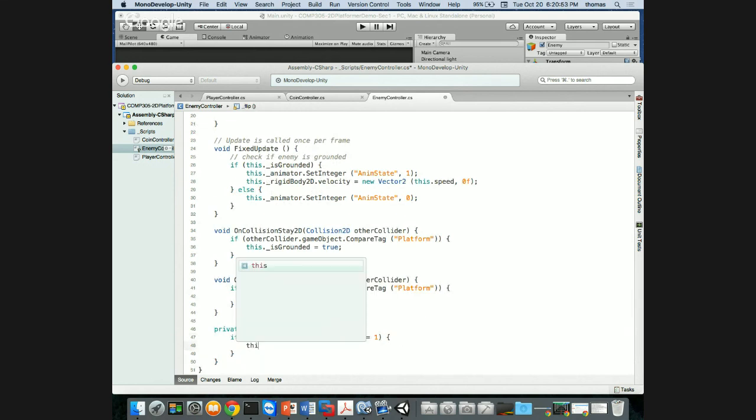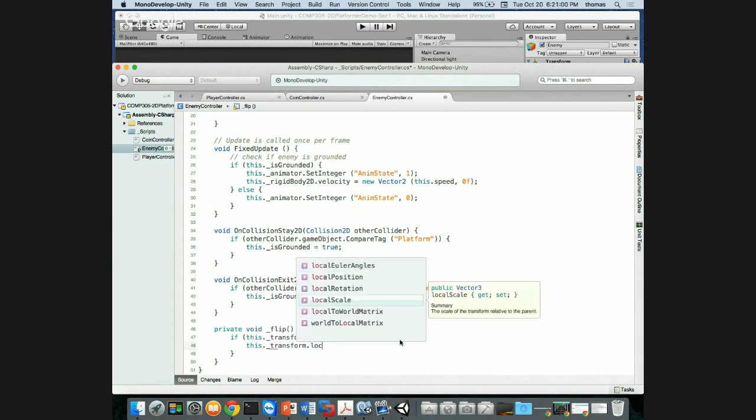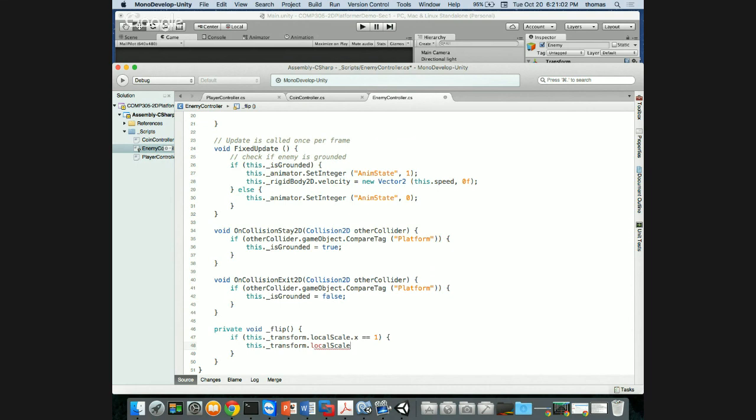And I'm going to say this dot transform dot local scale is equal to new Vector3, where it's minus 1f, 1f, and 1f. Otherwise, else, he's not going in the right direction, and we want to flip him back. That's the other way we can do it, instead of having a direction variable, what we did last time. That's our flip animation.